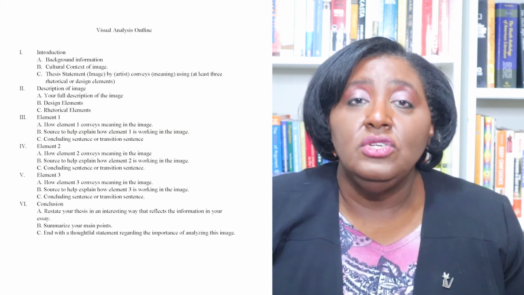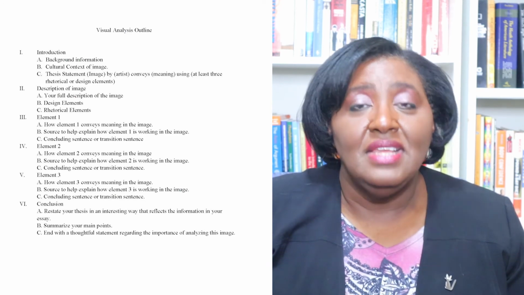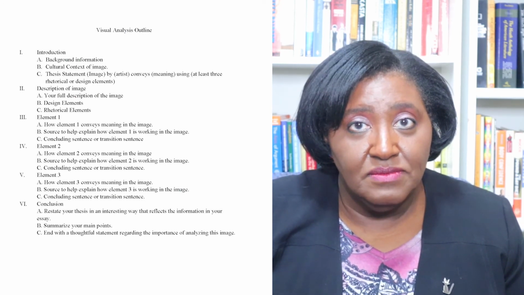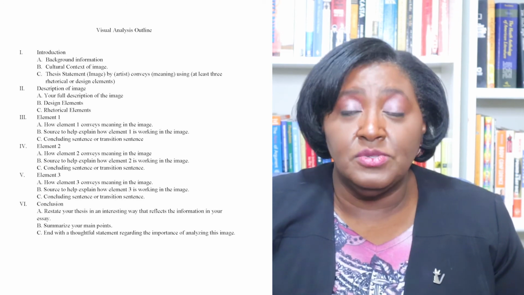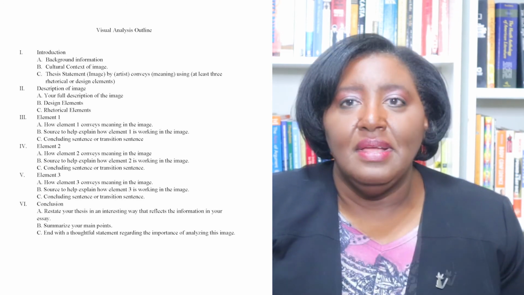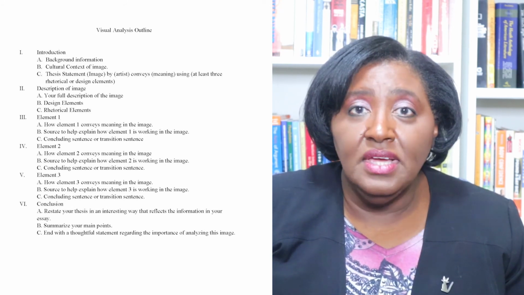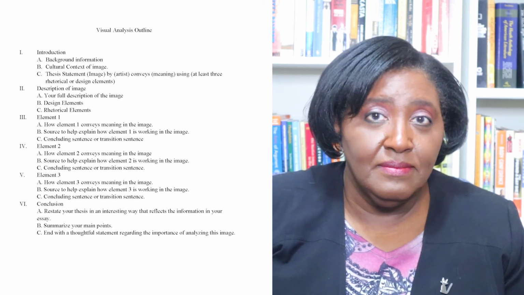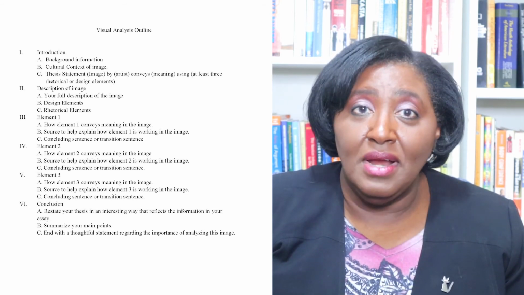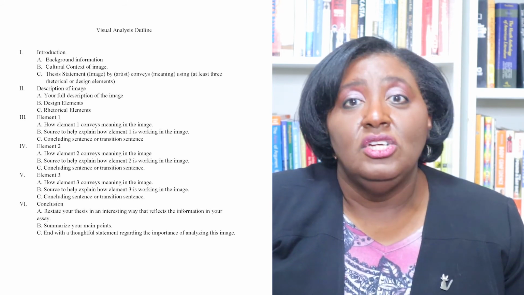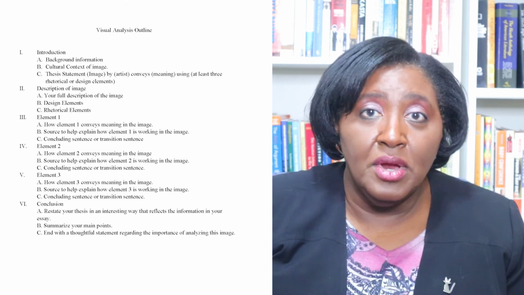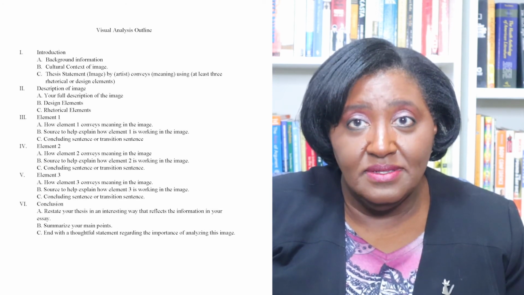I've given you a template to use for the visual analysis outline. You'll start with an introduction. Next is the description of the image. This should be easy since you will have already written the description in the earlier assignment. Then you have your 3 or more body paragraphs in which you discuss how the elements in your image create the meaning. Finally, you write a concluding paragraph. Try to use your outline to help you decide where you'll use the evidence you found in the databases. Once you're done with the outline, you'll be ready for the drafting process.